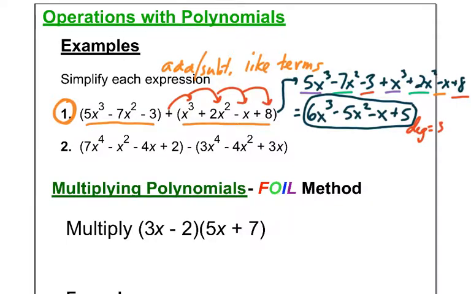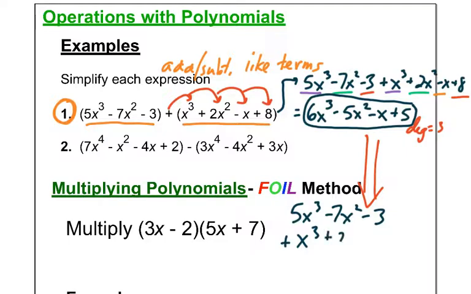Now, some people would like to do this in a more vertical fashion. Watch, I'm going to rewrite it down here just for a second. Feel free, if you like it this way, you can always do it this way too. After I release the parentheses, I have 5x cubed from the first polynomial, and so on and so forth. Now, if I'm going to add the next polynomial, watch how I'm going to add this. Ready? Plus x cubed plus 2x squared minus x plus 8. Notice how I did it that way. I did it vertically. And I can almost mentally draw this line here and just add down.